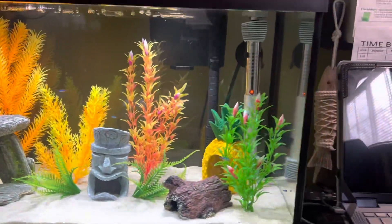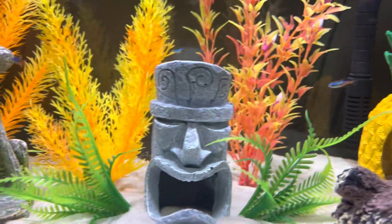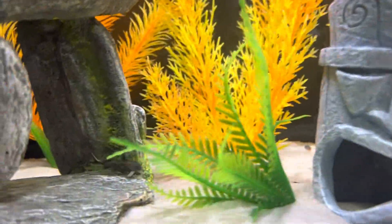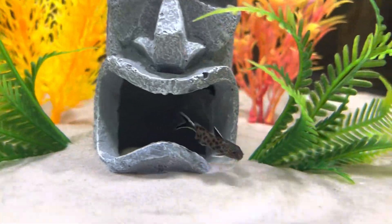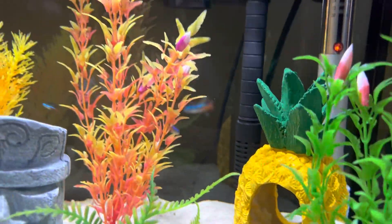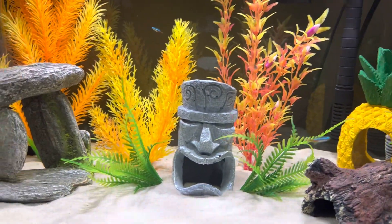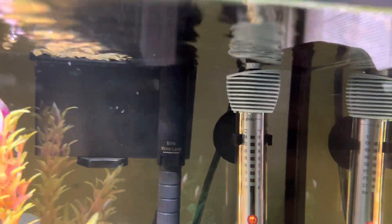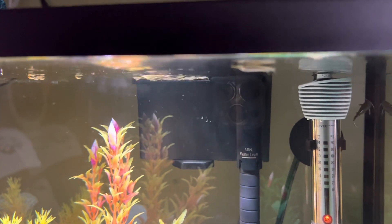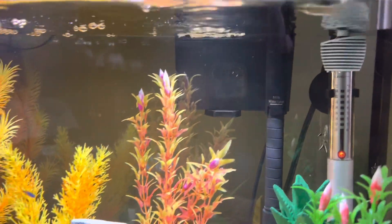Alright, fish tank talk. Here is my 10-gallon — it's my 10-gallon Spongebob theme tank. Let me show you what we've got in here if these guys come out. We have micro synodontis petricola, some small neon tetras, and here's a cool fish — that is a celebes halfbeak. Look at that guy, like a small gar.